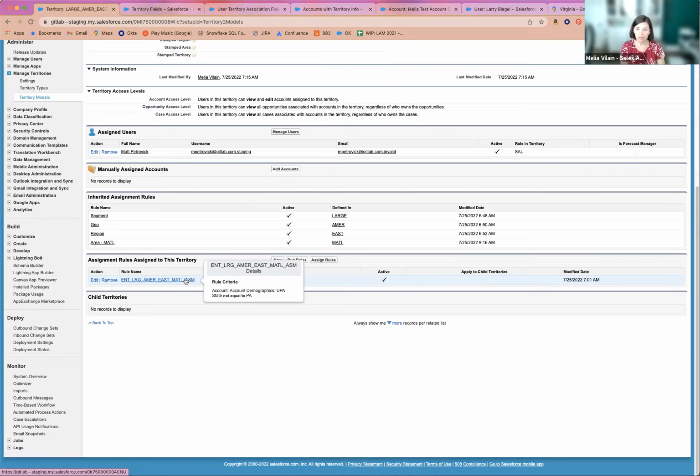In that case, we may want to write some rules based on account level address. We could do a mix. If we want to keep whole hierarchies together, we write on UPA. If we want to split hierarchies, we write on account level address. We could do kind of a hybrid where we have a checkbox to say on this hierarchy, on this particular account, we want it to use the account level rule rather than the UPA rule. There are all sorts of possibilities. It all comes down to how we write the rules and which fields they're based on.